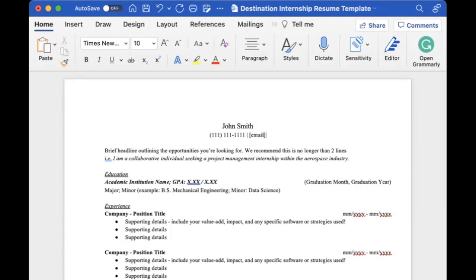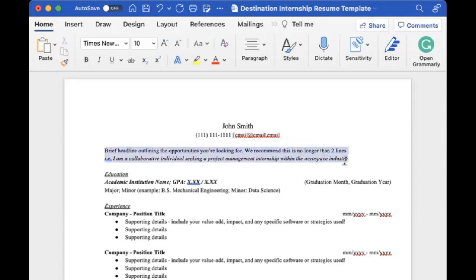Additionally, do the similar thing for the email contact. Make sure that you delete the brackets surrounding email and replace email with whatever email address that you'd like to be contacted by. For example, email@email.email. Make sure that you still have this divider line in the center in between the phone contact number and the email address contact. This is just mainly for aesthetic purposes, but it looks nice.